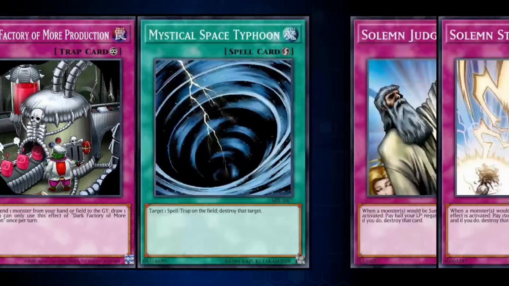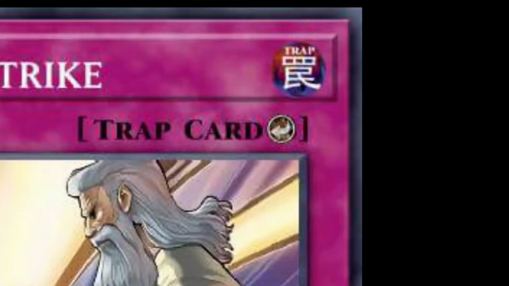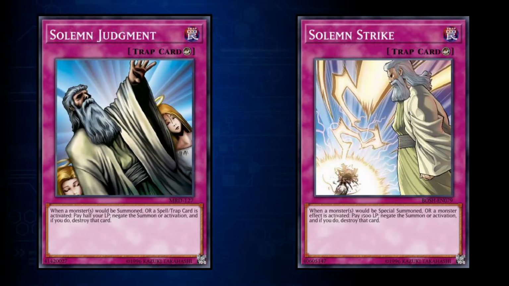The last type of trap card we're going to be talking about is called the Counter Trap. Counter traps have their own symbol. It is a little arrow pointing to the left. Counter traps are spell speed 3 and can be used to negate something. Generally, they negate something.